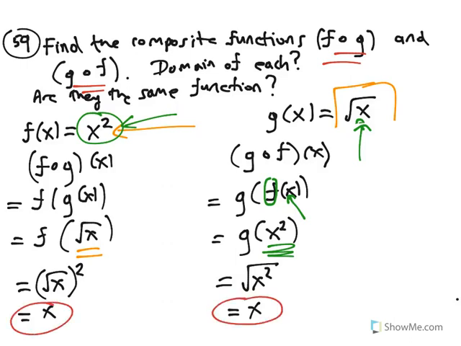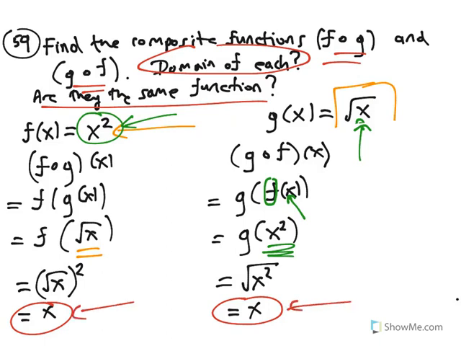However, we want to think about what is the domain of each, because you might think they're the same function, but they would only be the same function if they also have the same domain. Do both of these functions have the same domain? If you just look at the end result, you might think, well, both functions have the same domain. X can be any real number. However, you do have to follow the chain of the composition.